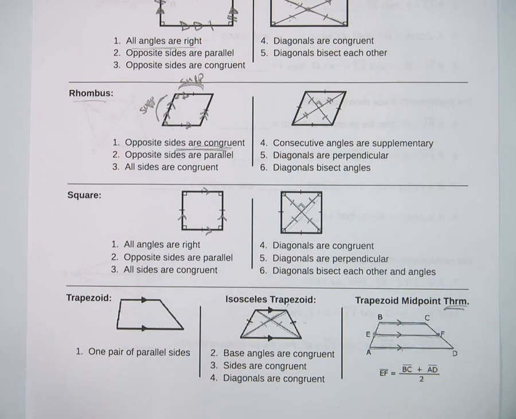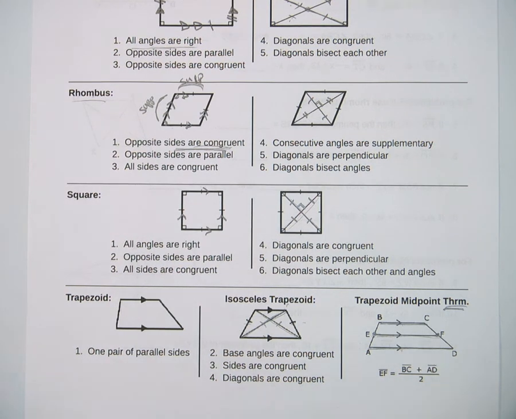It's weird. I don't understand why it's really something we need to talk about, but hey, there it is. If it comes up, you know what to do now. It's a thing. I saw it on a lot of SAT practice stuff. So there you go. That's the trapezoid midpoint theorem.